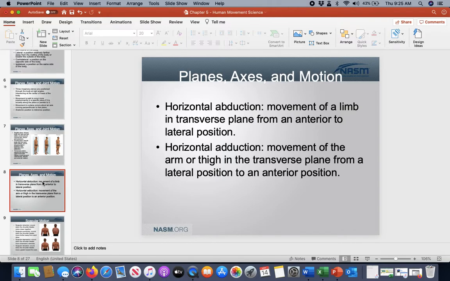So now, if you're standing straight up, it looks like your body is in a T. And then horizontal adduction is bringing that back to that Frankenstein-looking arm position. Again, you're going across the horizon. You're not bringing your arms up and down. Your arms are in 90 degrees of shoulder flexion, out in front of you, and then horizontal abduction takes you out to where your body looks like a T. Horizontal adduction brings it back to where it was. And that's what we're talking about there.